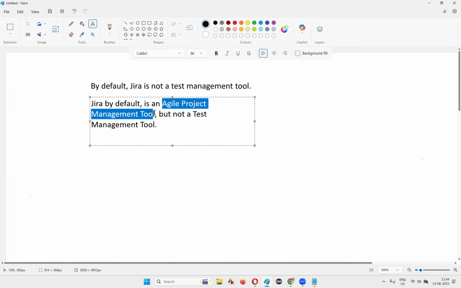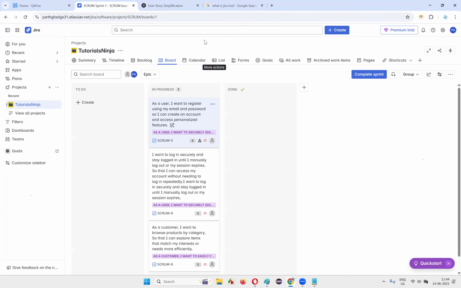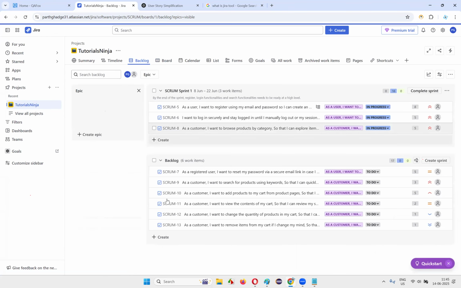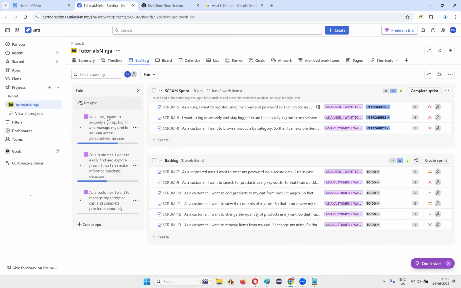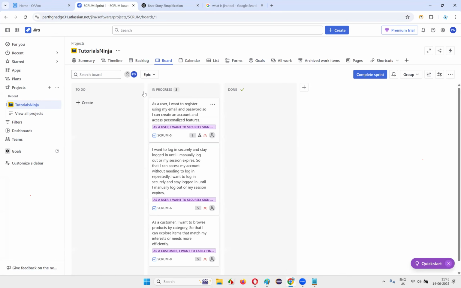It only has the functionality for the agile process, agile Scrum methodology, or Kanban methodology, whatever methodology we have chosen while creating the Jira account. To manage agile projects, user stories are required, epics are required, and this kind of Scrum board is required.